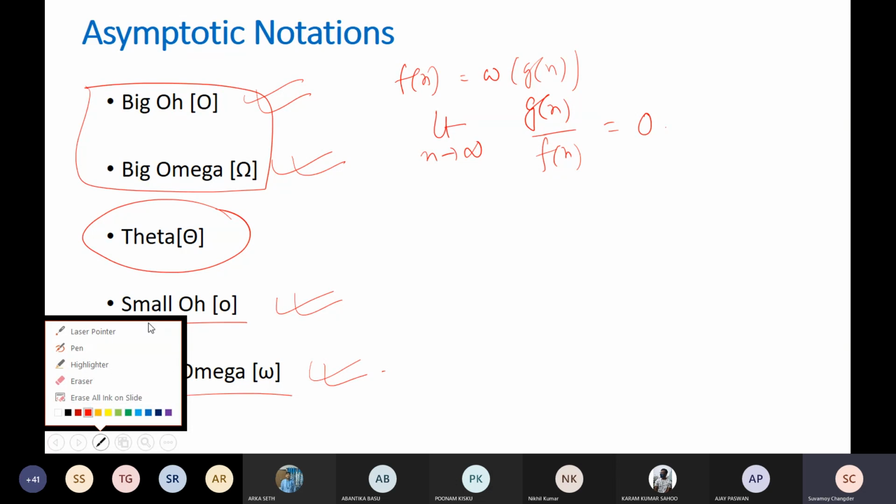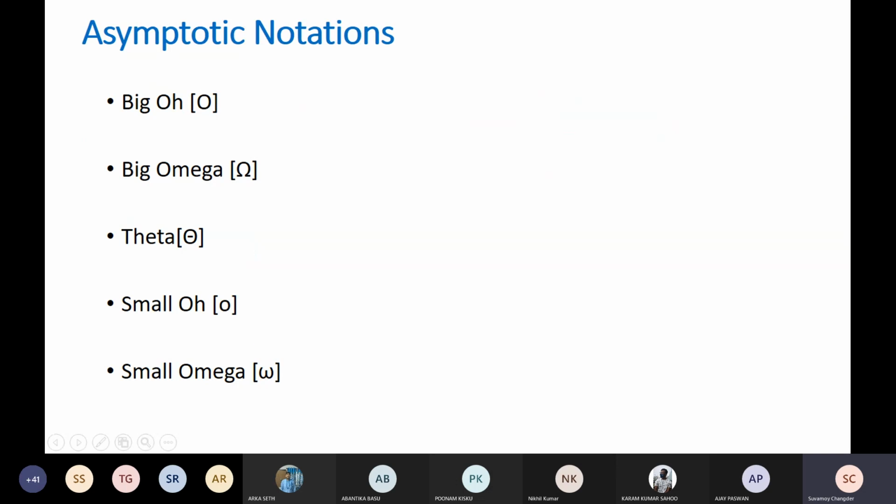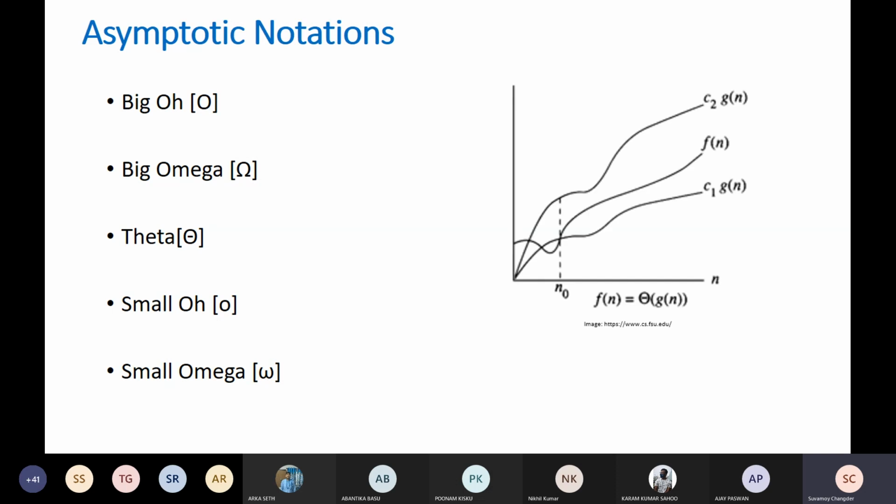Among these, the first three are very popular and these two are less popular, but sometimes we require all of them. So let us go for one plot so that you can see what this is. Let this be f(n), any given polynomial. Now we are finding the lower bound and upper bound. What is the meaning of this? For a particular n0 that we have found here, before that we are not considering anything. That n0 may be 1, no problem.